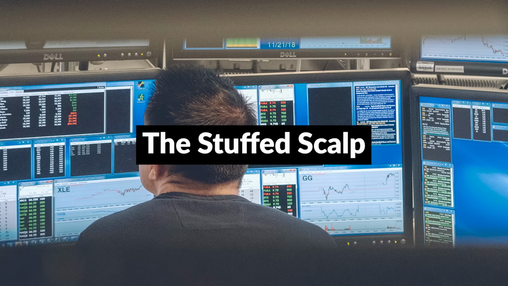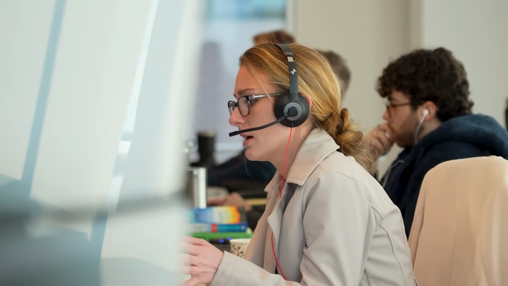The first one is going to be the stuffed scalp. This first trade, the stuffed scalp, is actually named for a trader on the desk, and we coined this name out of a weird experience. He was really good at trading breakouts. He was always looking for really good range breaks to the upside in lower volatility environments, in VIX environments below 20. But the stuffed scalp is something that came up, and it's one of the best plays when that volatility is higher.